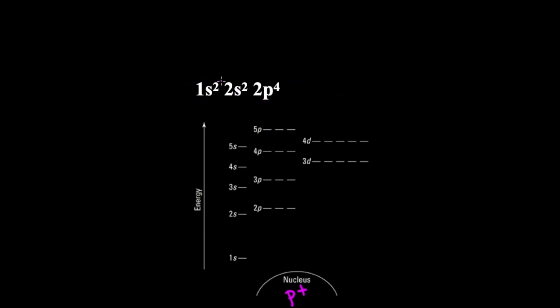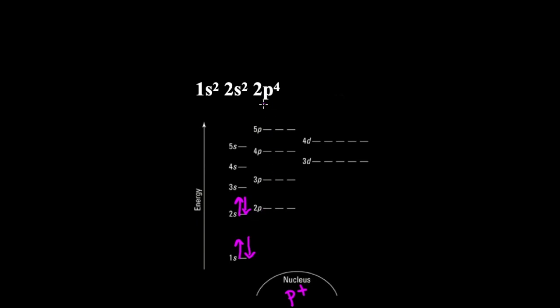And so if we have this right here for oxygen, the electron configuration for oxygen, what we can do is we can take these 2 electrons and we're going to put them in the 1s on here. And so what we can do is we can put an up arrow for one electron, and then we'll put a down arrow for the other electron. And now if we go to the 2s right in here, you can see that we'll go from an electron in here, so an up arrow, and then a down arrow. And these up arrows are the plus a half, and the down arrows are the minus 1/2 of the m sub s quantum number.